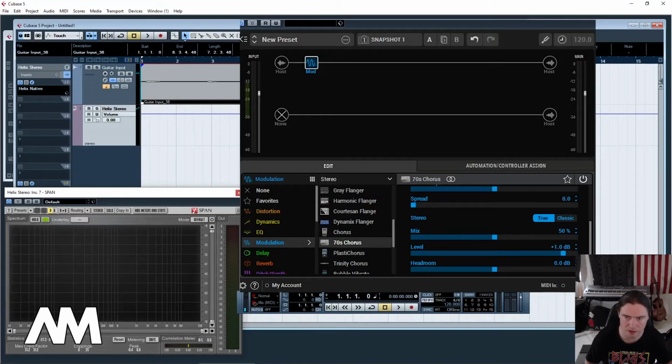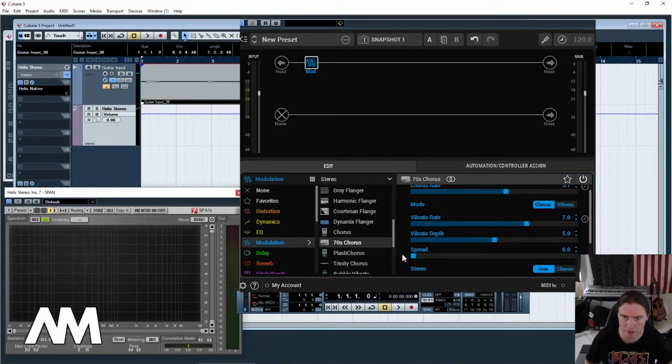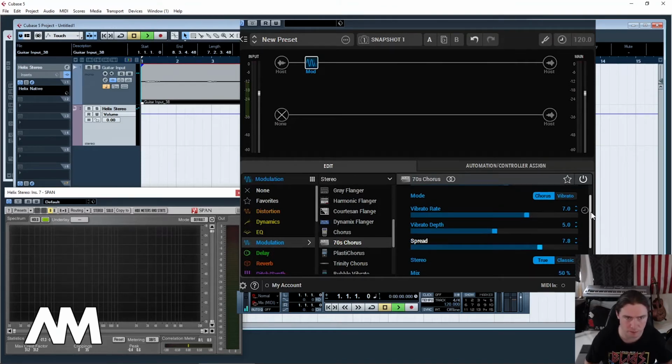It has a stereo switch right here, so let me kick the spread up and then toggle this between true and classic to see what that's doing to the stereo signal.